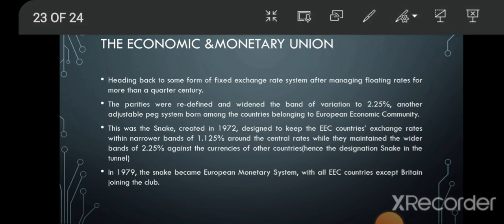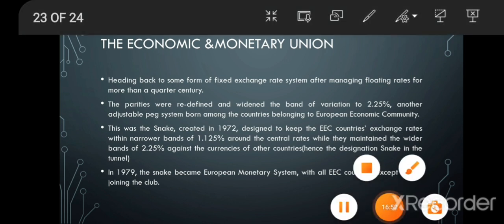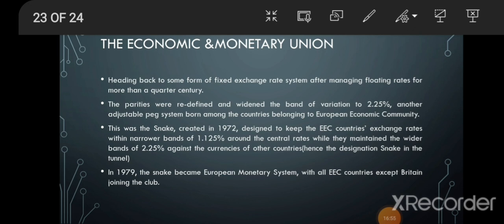The primary benefit of the economic and monetary system is that it has helped in stabilizing exchange rates of the currencies of member states. That is, currencies cease to fluctuate, which in turn is likely to lead to several gains on the economic front. That is, elimination of the transaction costs otherwise incurred in dealing with multiple currencies. It also resolves uncertainties associated with fluctuations in exchange rates. All prices will be in a common currency and therefore it is likely to bring greater transparency in prices.